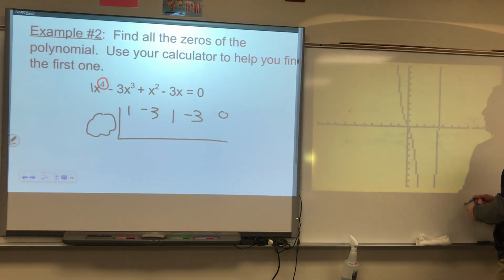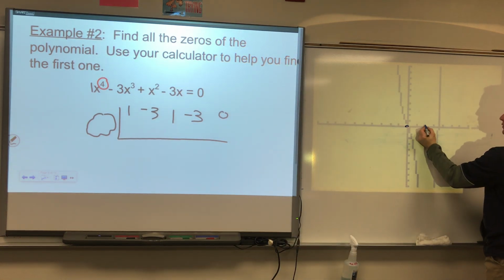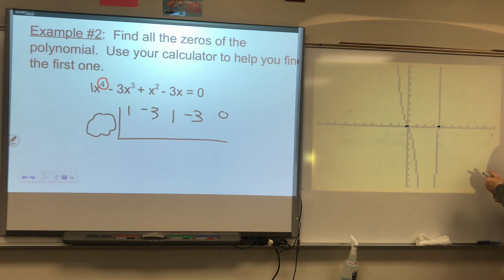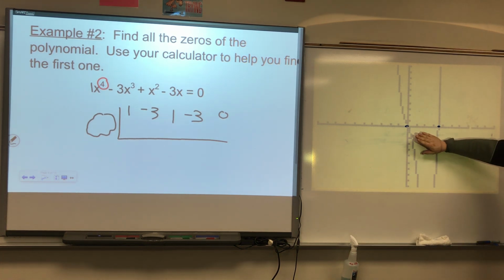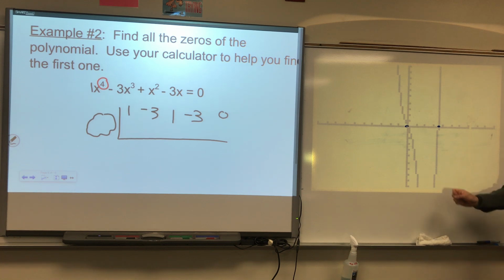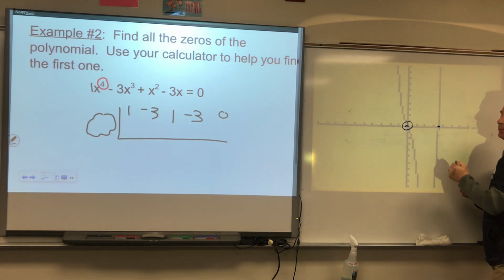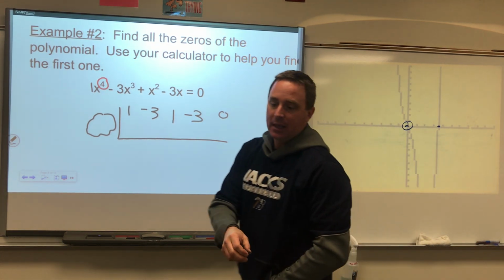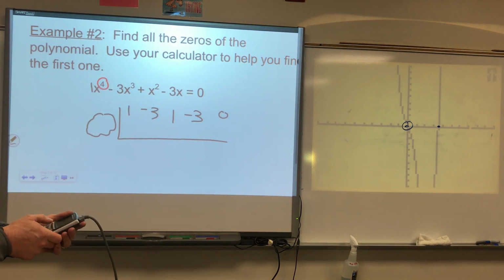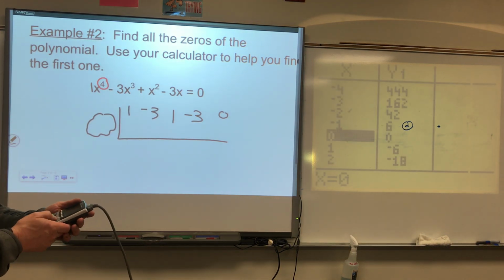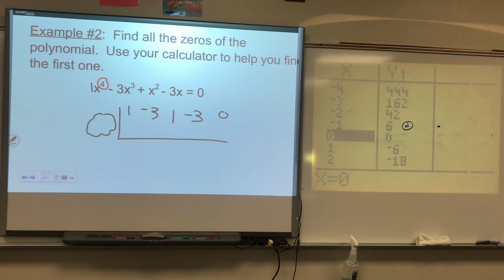It looks like it's showing me one of them right here at 0, and another one out there about 3.5, between 3 and 4. So again, this is showing me the 2 real solutions, and if I need 4, my guess is I'm going to get 2 imaginary ones. And just to double check here, I'm going to go with this one. That looks like it's at 0. If I go to my calculator table, and when x is 0, lo and behold, yep, 0 is a solution.